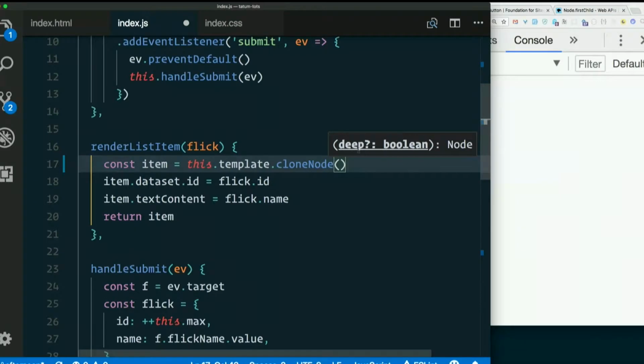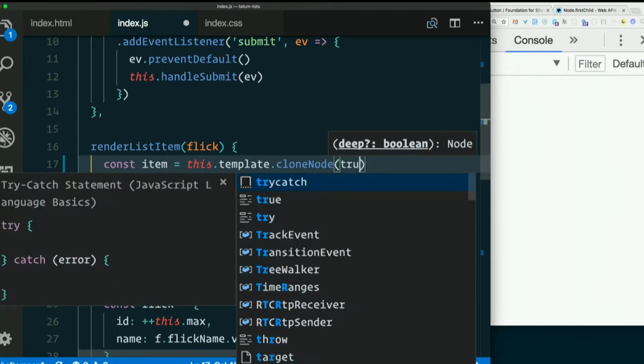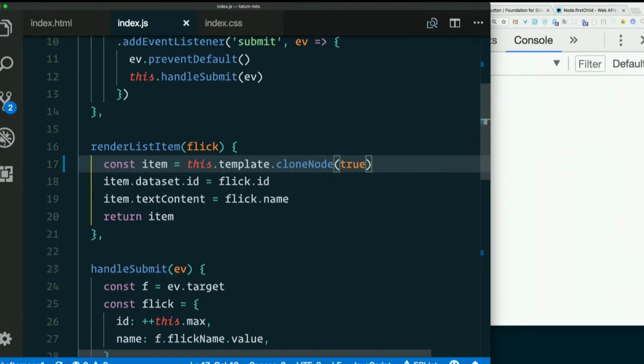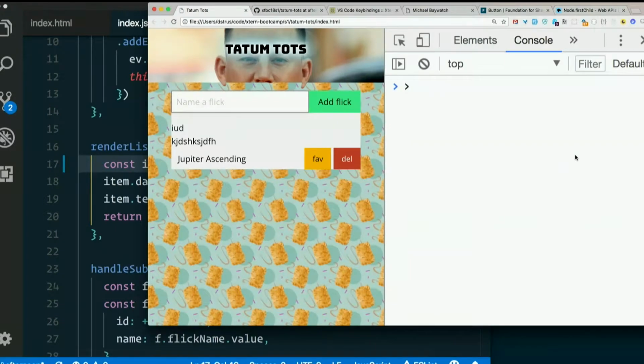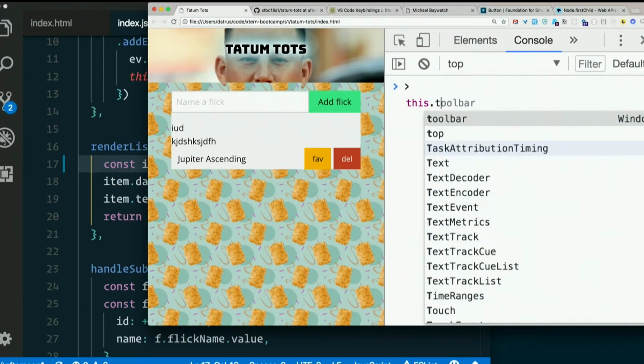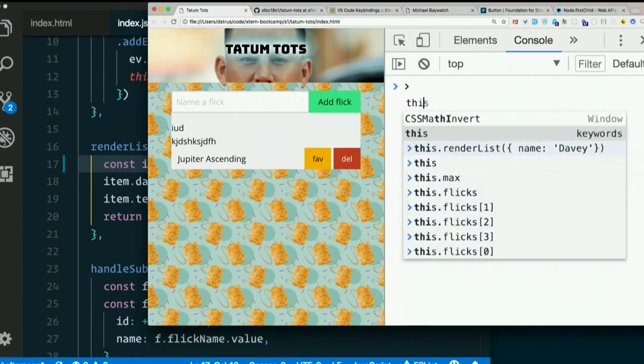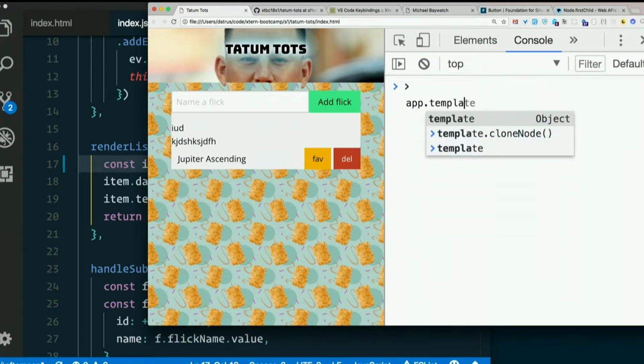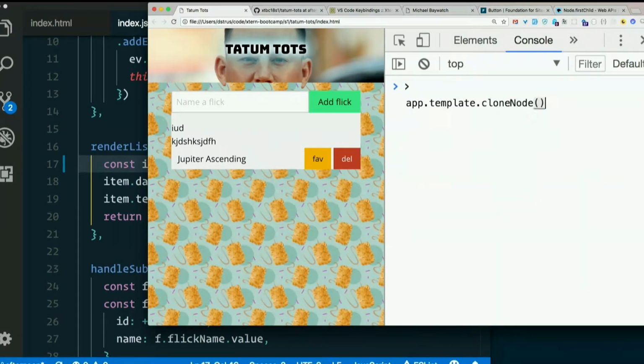Looks like cloneNode takes an argument, deep. That's a Boolean, true or false. Whether you want to make a deep copy of this thing, in other words, whether you want to include its contents in the copy. And it's false by default. So we'll say true. We want to make a deep copy of this thing. So this.template, not this, right? app.template.cloneNode true.